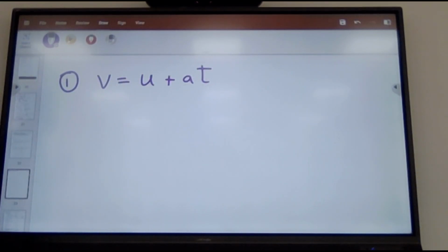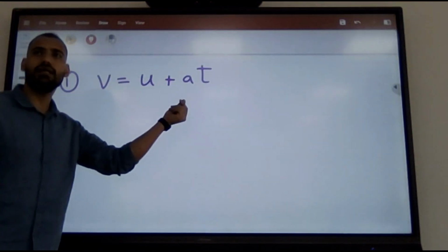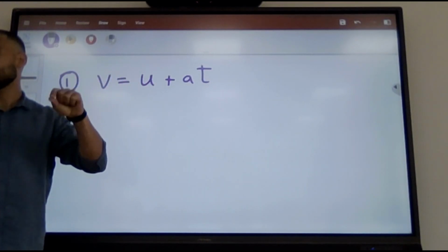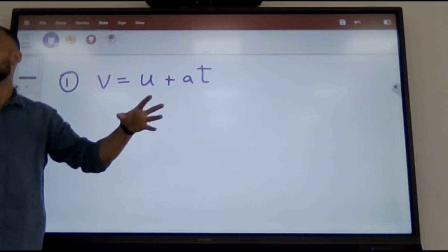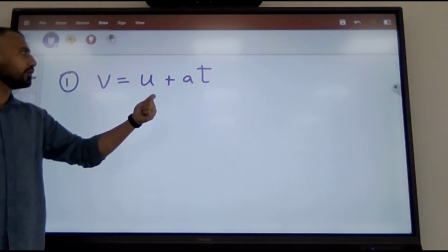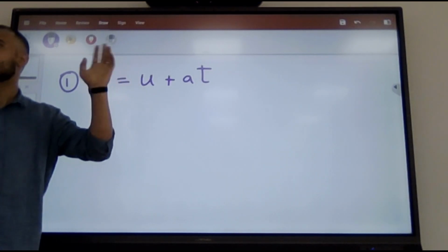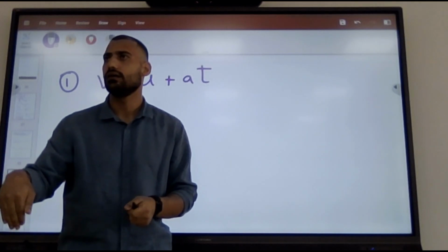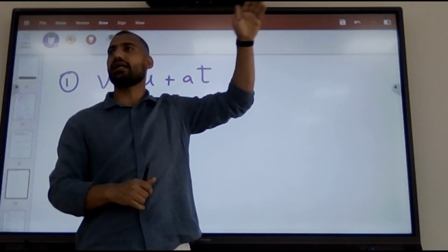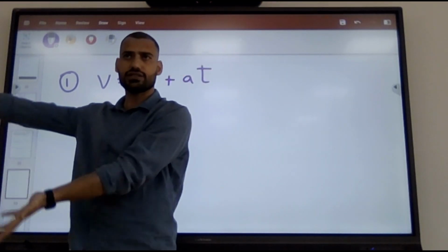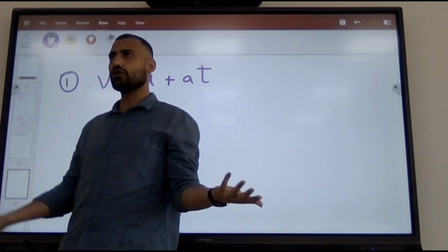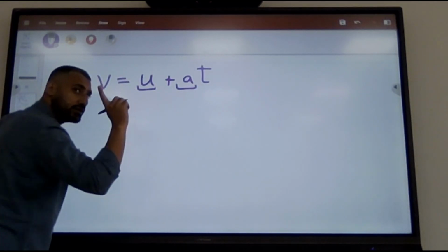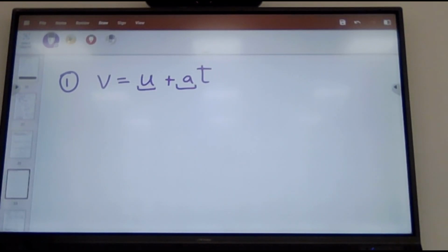If you remember, I have told you, what is the value of A? Is it a constant or a variable? Yes, A is a constant. I told you kinematic equations can only be used when acceleration is constant. Initial velocity, does it change or is it constant? Constant. A body has some initial velocity. So even if it is moving for 100 seconds, or 100 kilometers, initial velocity was there always, right? That's also constant. So do you think that we have this and this as constants? Yes or no?